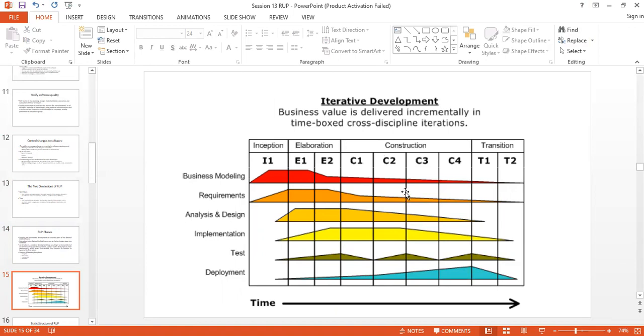At the end of the iteration or the transition phase, whatever the step, it should give some sort of deliverable or product. That can be a document, diagrams, a presentation, code, a product, maybe a hardware device, etc.